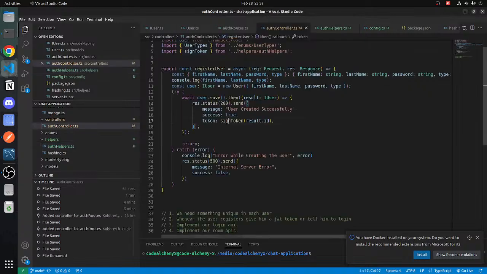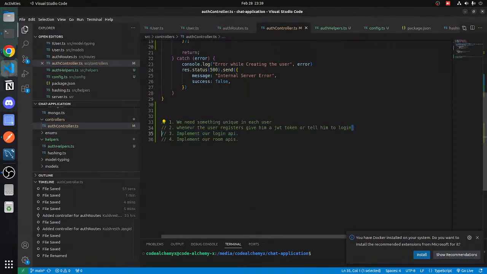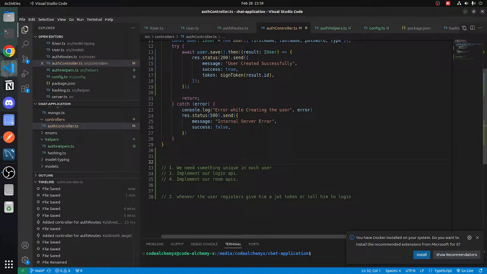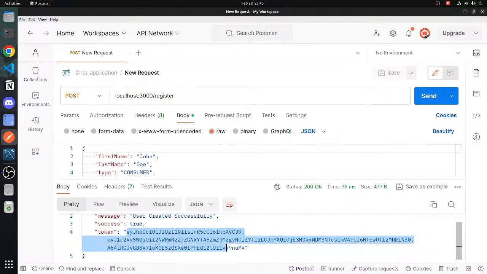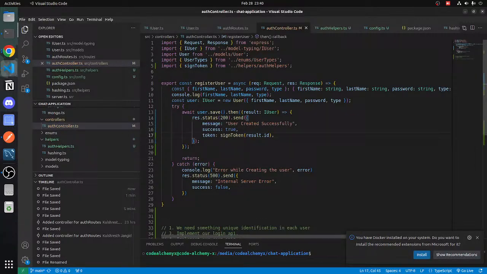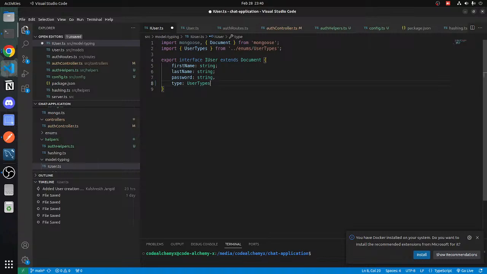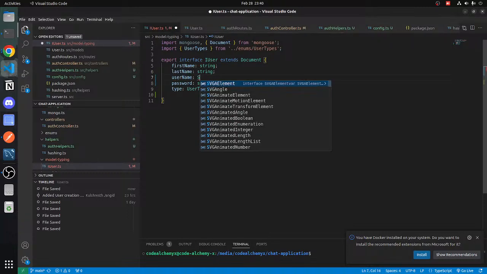Again, now this one is completed. So let's just separate this, and we need unique identification for each user so that a user can log in. But we have user ID, but let's just make it more user friendly. So let's just add another. Yeah, just forgot. First name, last name, then username. Make it string.